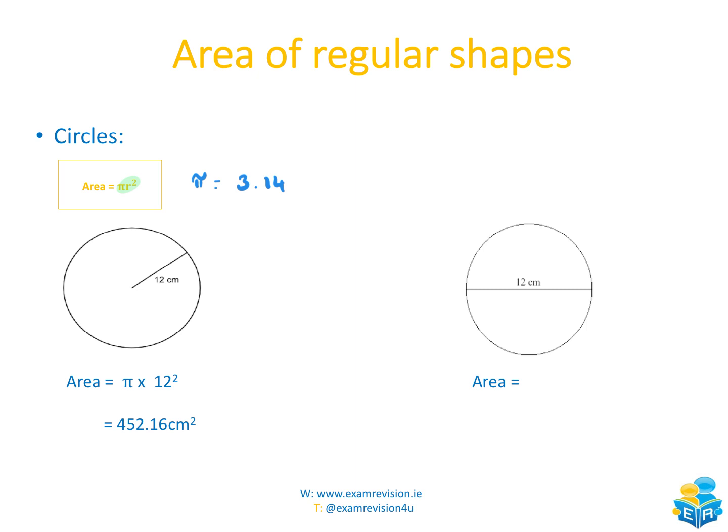So down here, the area of this particular circle, we multiply pi, so we're using the pi symbol in this case, by the radius squared. Okay, so by 12 squared or by 12 by 12. Just to make a quick note of that, 12 squared is the same thing as 12 by 12. So we pop all that into our calculator and we get 452.16 centimeters squared. For this particular question, we were most likely asked to give 2 decimal places, so that's why it was rounded to that.